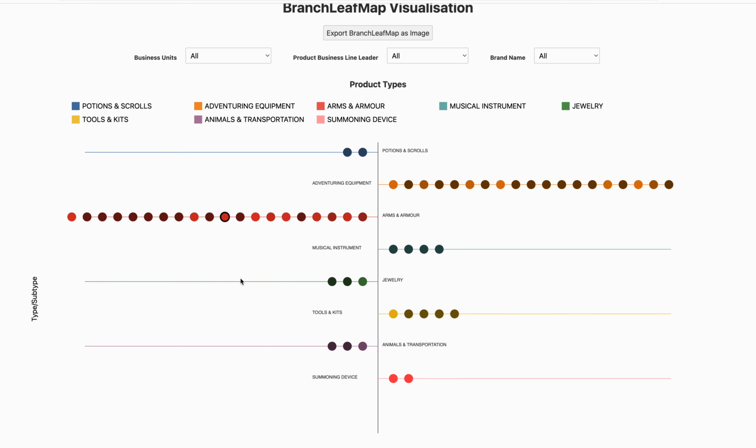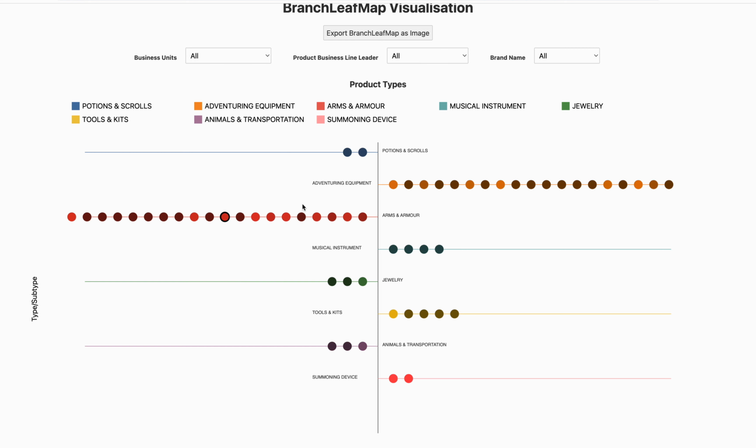I would also like to explain how it answers our task question of pinpointing successful and unsuccessful products. For that, let's go through an example. Let's say there is a brand called Arcantic, and they are planning to cut down all the products except a specific product in the subtype martial weapon so that they can cut down their expenses. They have asked us to find this and report it to them.